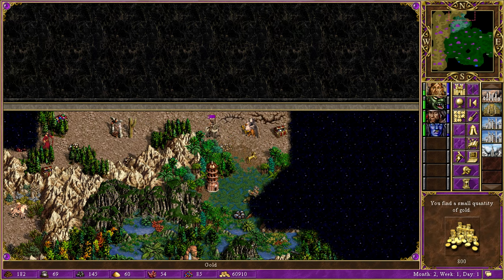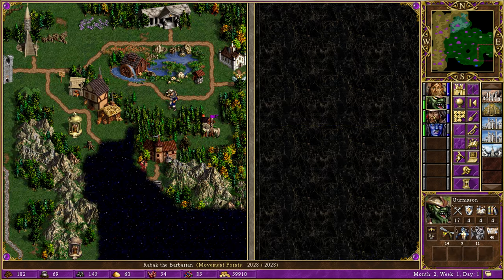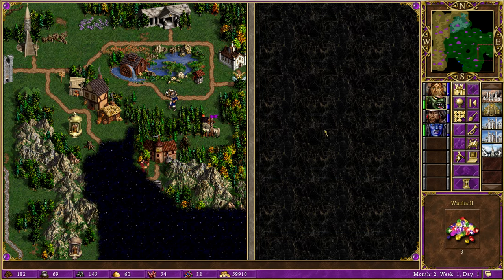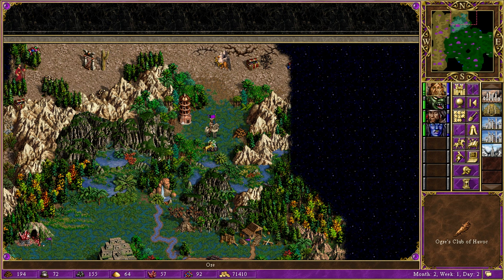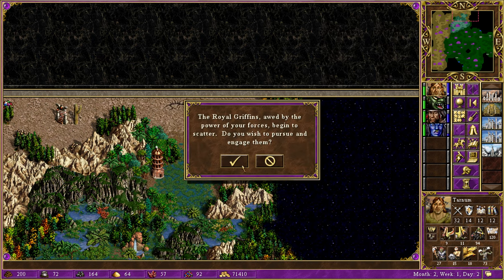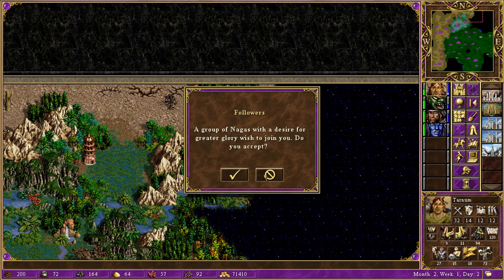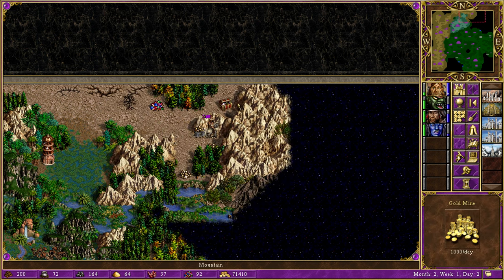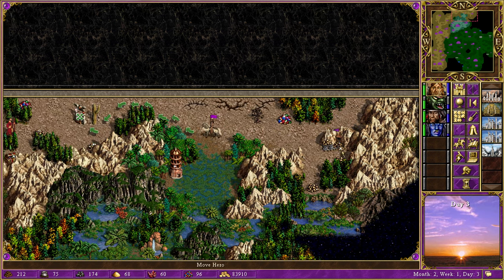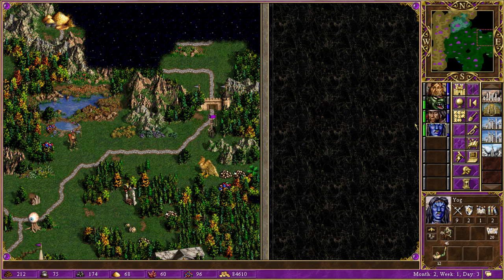Is this where we're supposed to go? Who the hell knows? Ooh, golden bow. No, I'll take these fights just for XP. Okay, so that's all that for mine. What's over here? Just crystal.